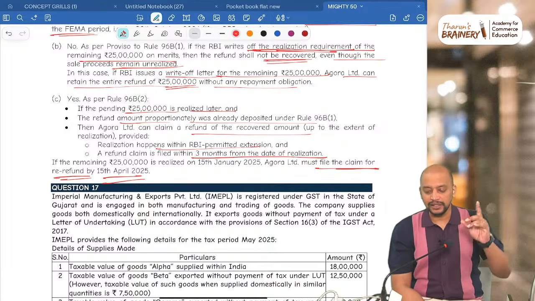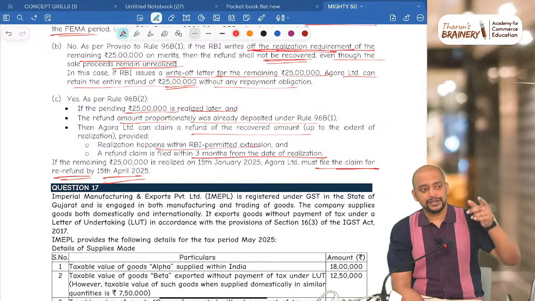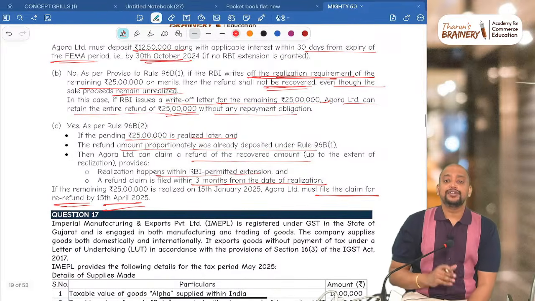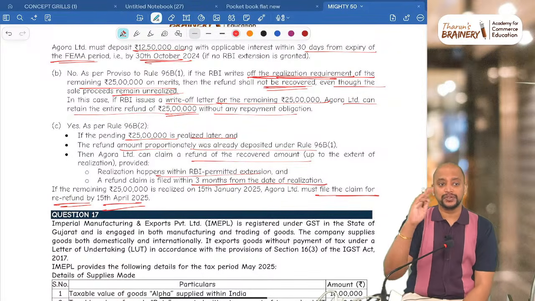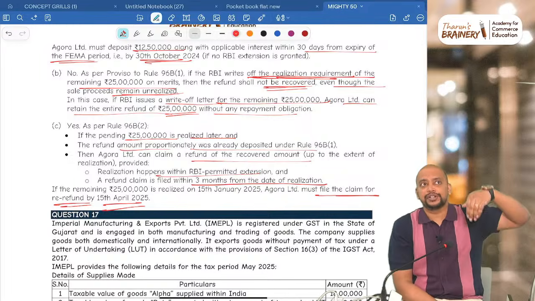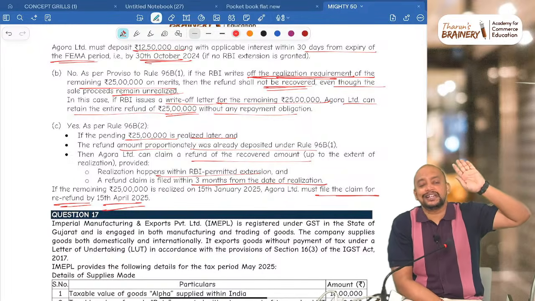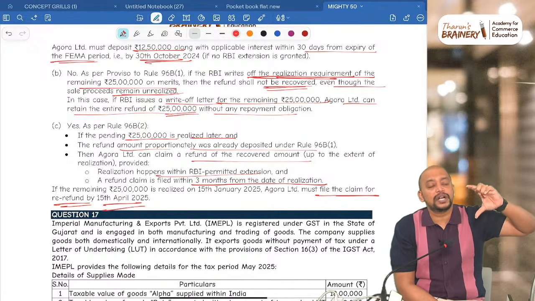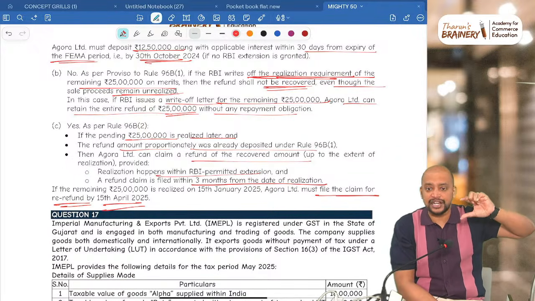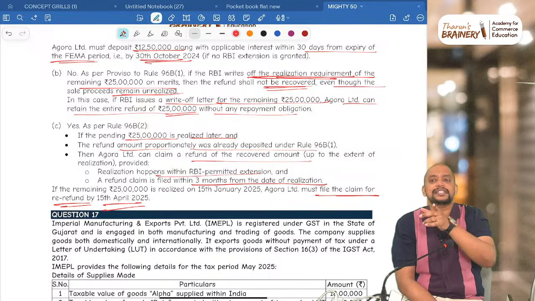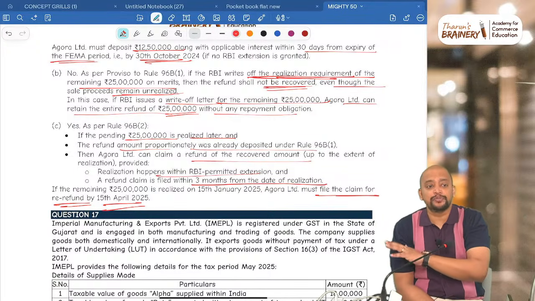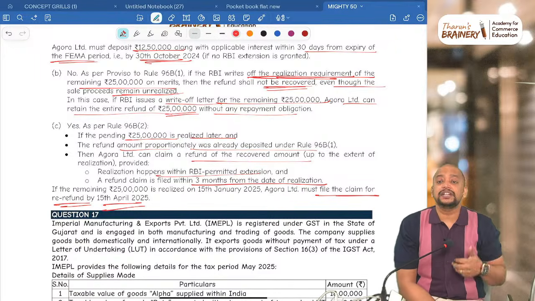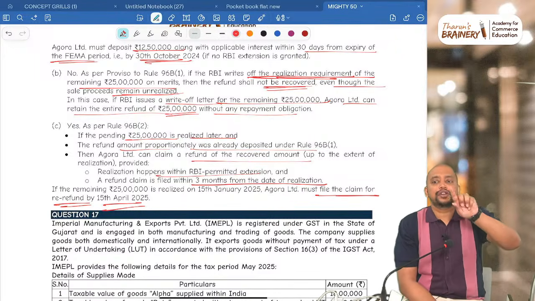Okay. Then related to that 11th question, even one online student also asked. So again I am repeating that 11th question. We should not see the inputs individually, input by input. First you need to take all the inputs as such held in stock, inputs in WIP held in stock, inputs in FG held in stock, whatever is the ITC that is availed, that needs to be reversed, or GST payable on the value of such inputs if sold, that should be taken. So this is how it is given in the rule. Item wise they have not given. So therefore we need to calculate group wise.